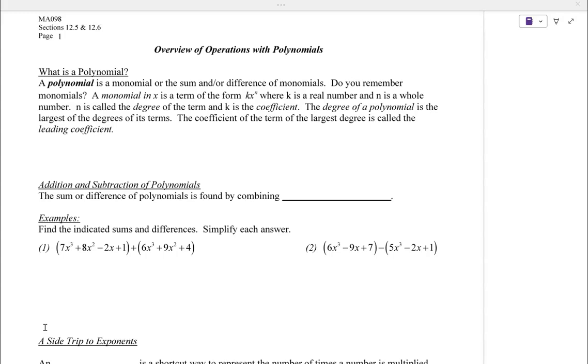Spend probably 15, 20-ish minutes around there, and then the rest of the time will be devoted to working on problems. Reinforce what's going on. So that's how a typical class day is going to go.